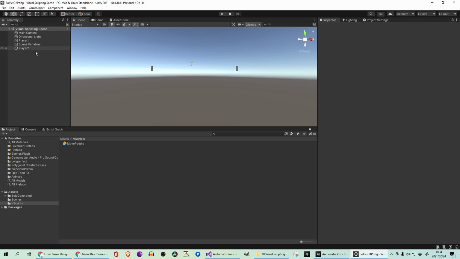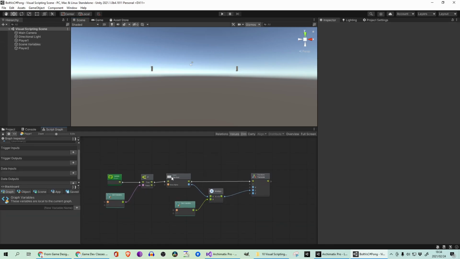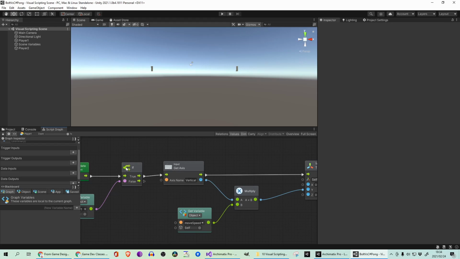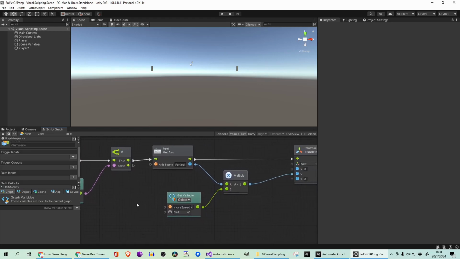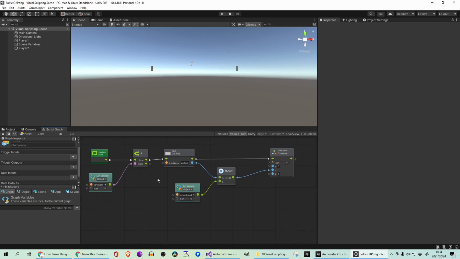So let's see how we move player 2. So we have our if in already, which checks for that variable if it's player 1 or player 2. Now we need to add a logic in.